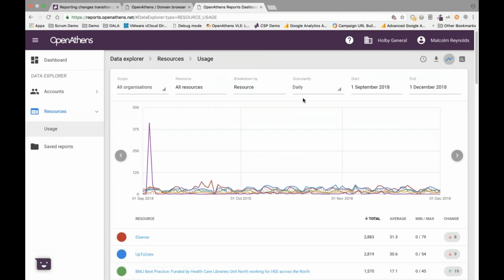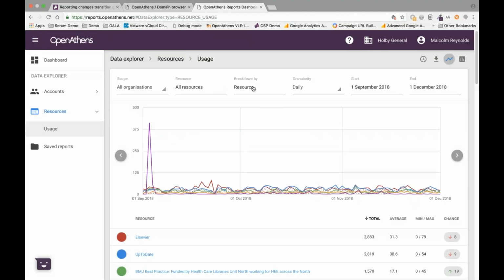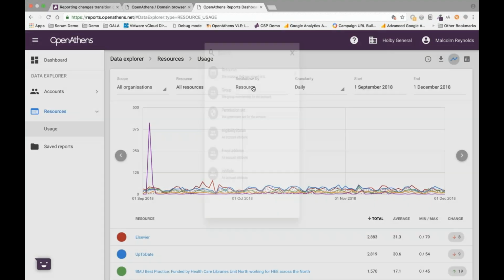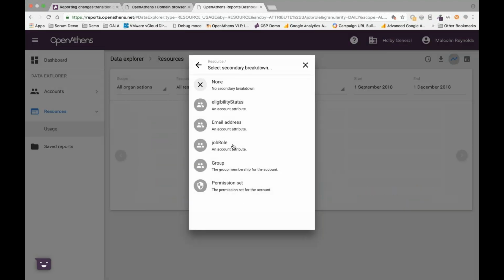The reports don't appear to allow me to run one report for use of each of our resources against job role. That was one we showed earlier. Resource has a secondary breakdown available. So if you click on resource under breakdown, not under resource, you can get a secondary breakdown pop up, and that's when any of your things come up, so job role in this particular question.